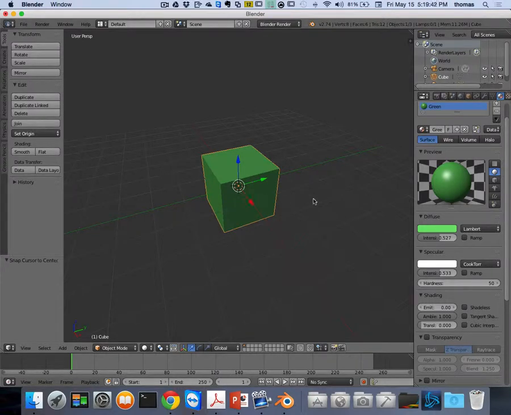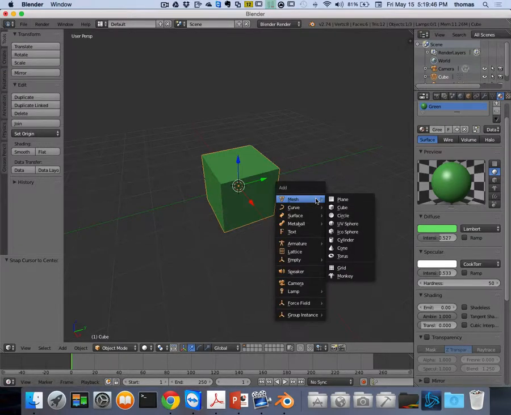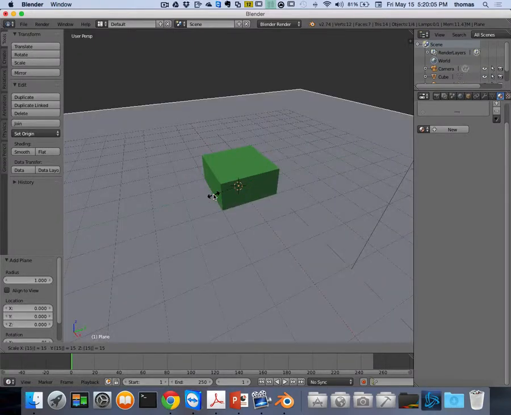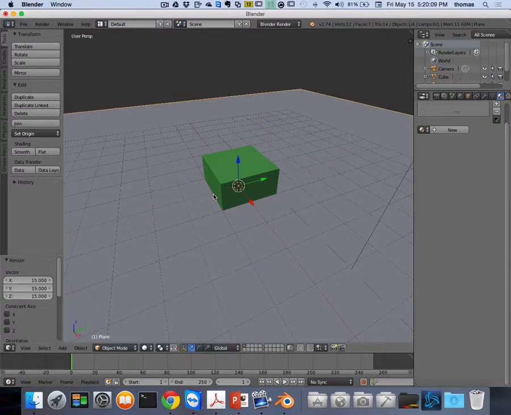Okay, now I want to add a plane. So I'm going to say Shift A for add. I'm going to go mesh plane. But my plane appears, like we did this before, inside of my cube. That's where the plane is. It's still selected, but I want this plane to be bigger. So let's go S for scale, and I want to choose 15. I'm just going to type in the number 15 for the scale of my object.